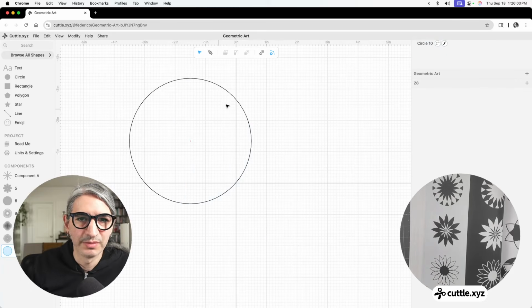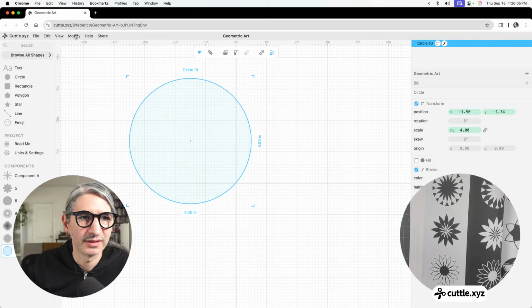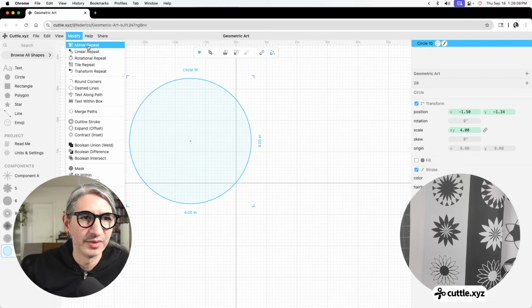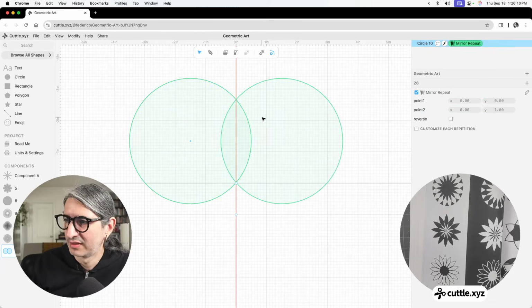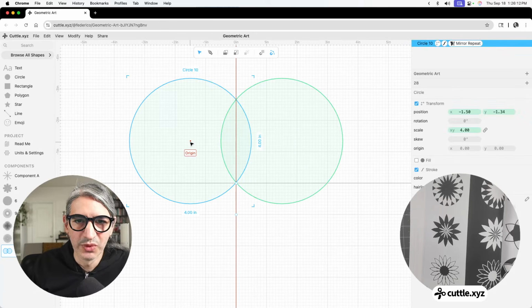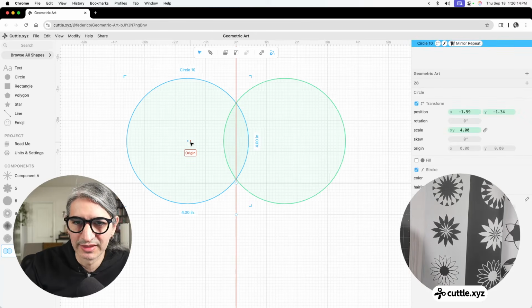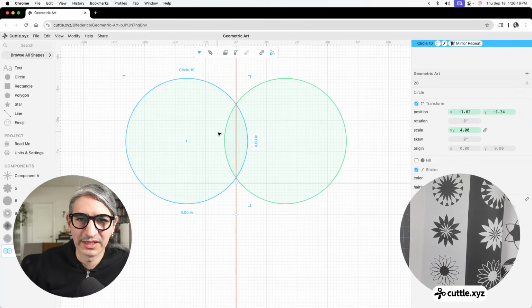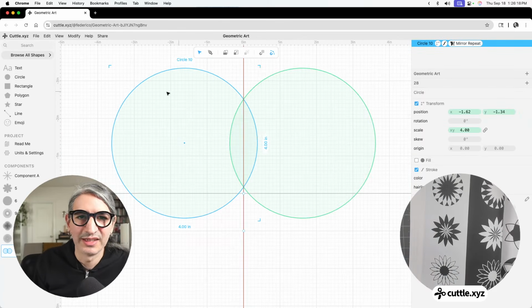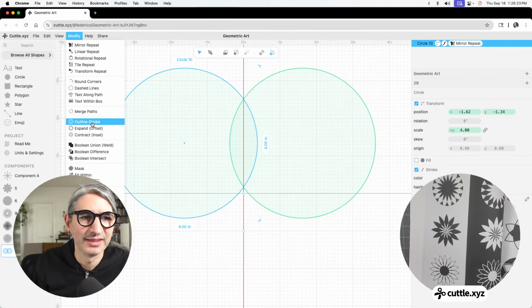To get the intersection really nice, I can apply this mirror repeat. Now I can move my circle until I get the elegant shape that I want. And now I'm going to just do modify intersection.